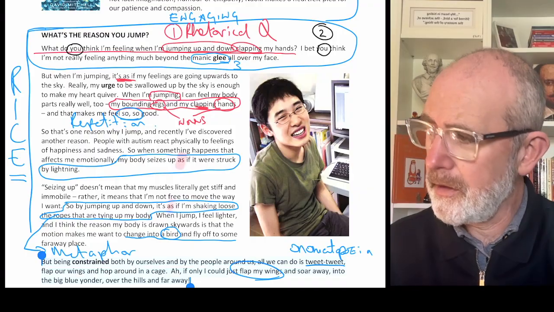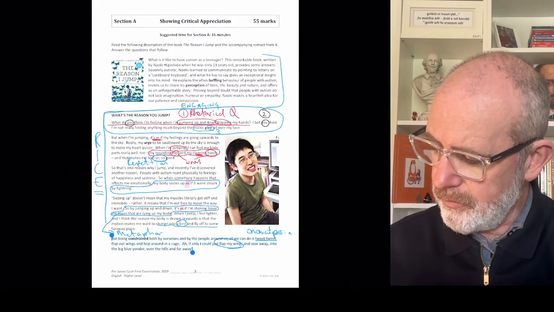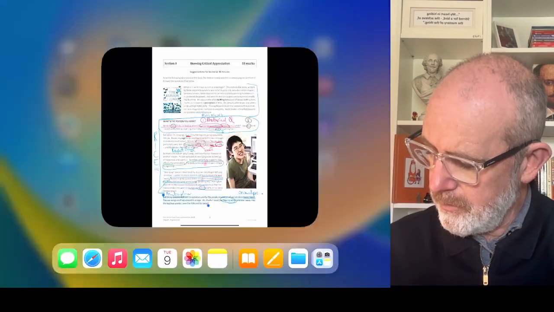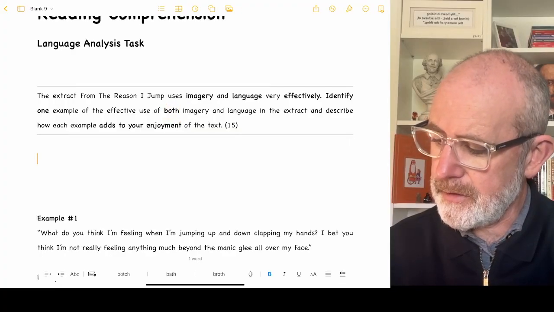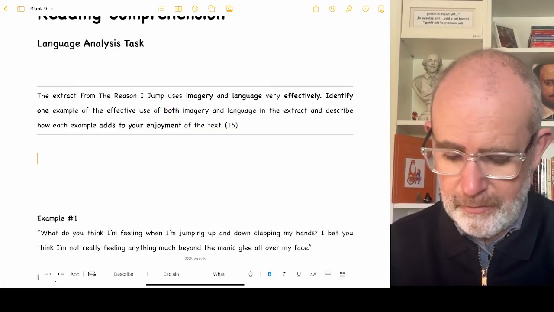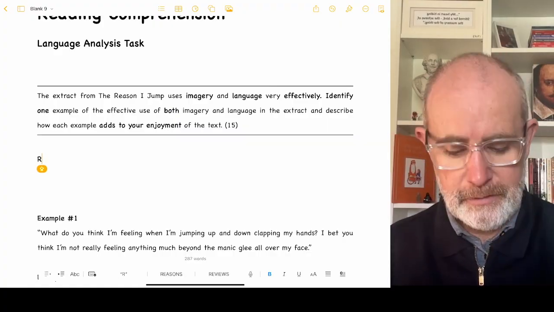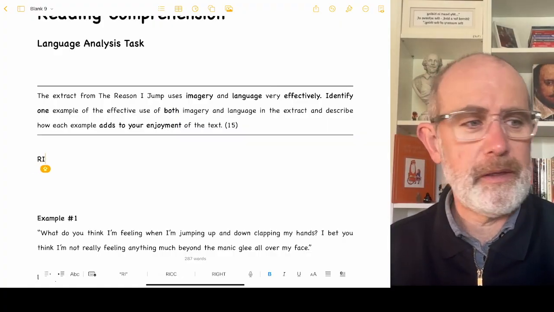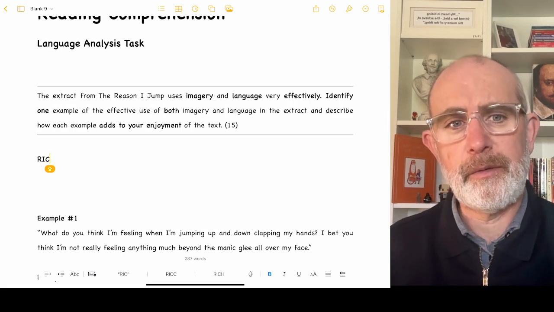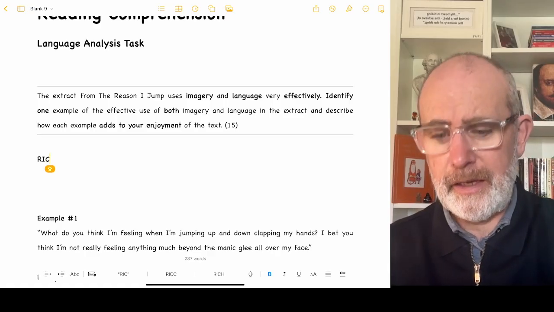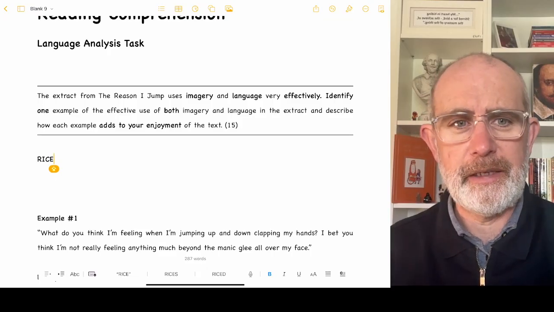So what I said I would do when I set this as a homework exercise, I said I would record myself writing some RICE paragraphs in response to that task. And don't forget, when I say RICE paragraphs, I mean paragraphs which are built around a relevant point, informed by evidence and, in this case, quotation from the passage, written in language which is as clear as possible, and paragraphs in which the point and the evidence and their relationship to each other is explained.